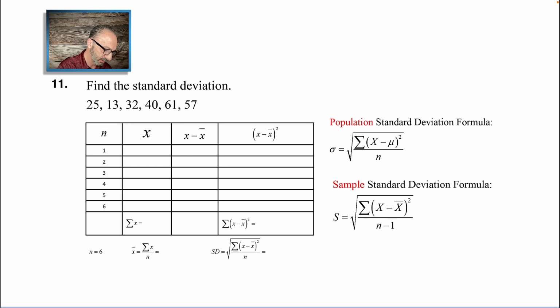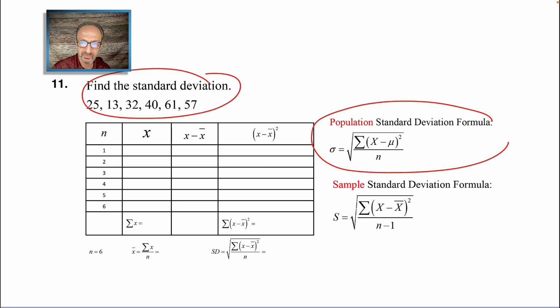So that is this right here. Sometimes for convenience, we just write S. And instead of mu for the mean, we write X with a bar on it. So, as I said, we could see that I'm using X minus X bar, just like the book. So the way to do it, here's the numbers.